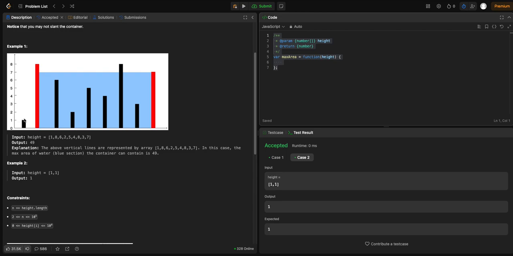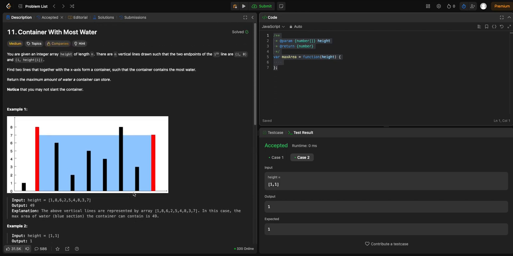So basically what we need to do is check here to here, right? Here to here, here to here, here to here, here to here, here to here, here to here, right? And then we need to check here to here, then here to here, and so on and so forth. So you're basically checking all combinations of these heights to find which is going to give you the greatest amount of water, or the greatest number, okay? So how do we do this?